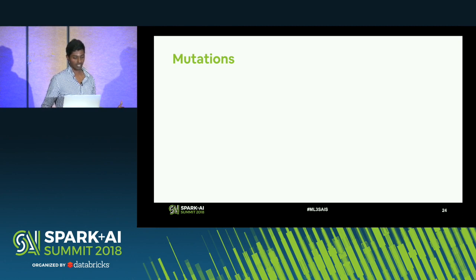Right. Next, we want to talk about mutations. Mutations are pretty great to work with if you are a user, but it's really hard to deal with in the system for one specific reason. Mutations mean that you are deleting or updating old data. Right. That is not how warehouses are built. It's all incremental. So how do you delete values from an aggregate? Right. That's a fundamental challenge.